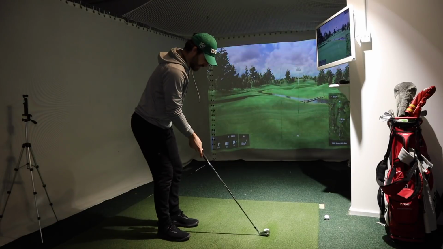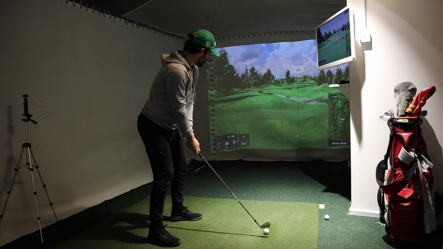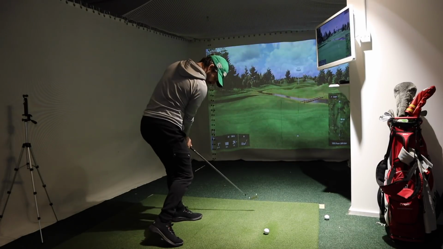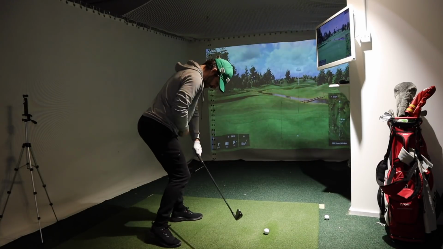So just do it all in setup. Feet a little bit left. Club face set a little square. And just make sure that I turn through it. Really feel that left hip has to pull back.